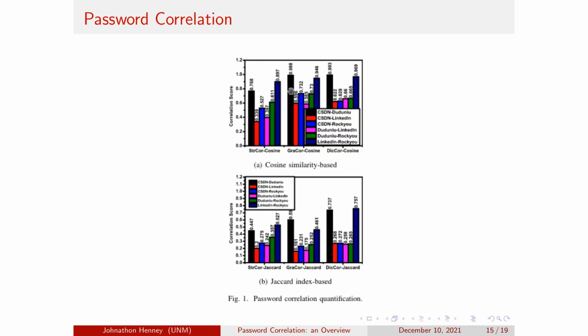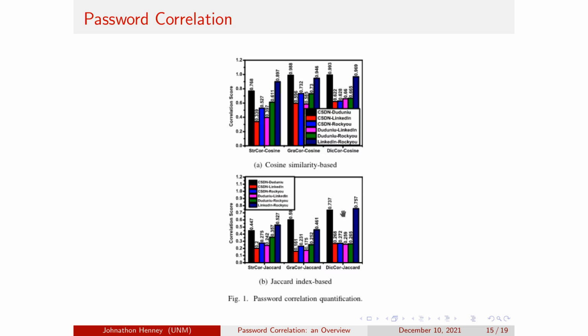And as you can see, some of these are very high, mainly the two Chinese datasets and the two American datasets. And then in the middle are the cross correlations. And notably, the similar ones are all coming out higher than the cross-correlated ones. And then down here, this is the cosine similarity, and this is the Jaccard similarity.